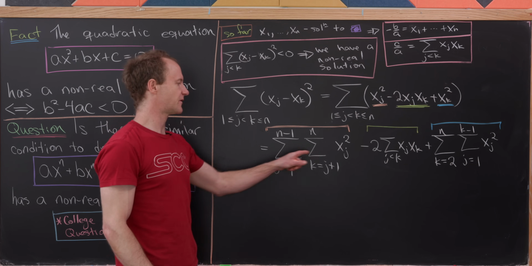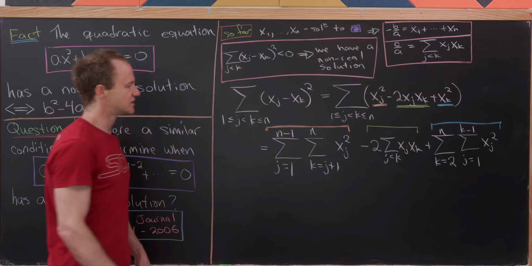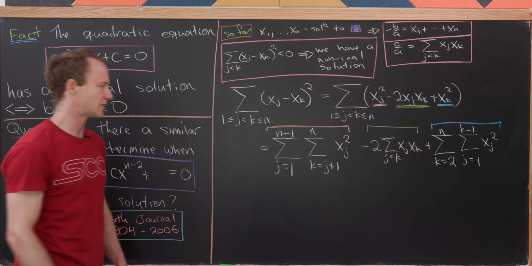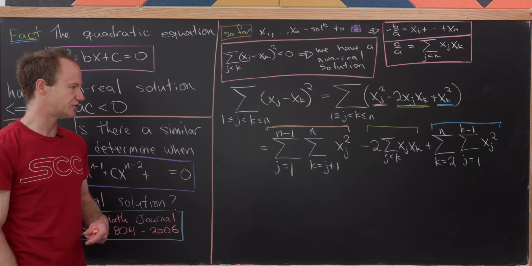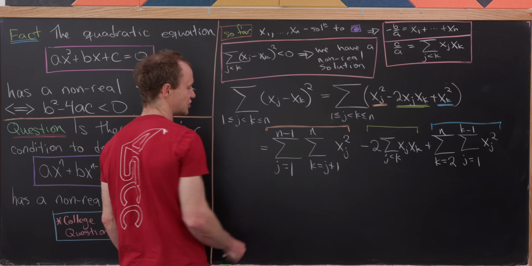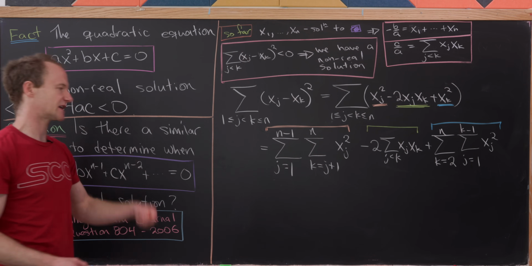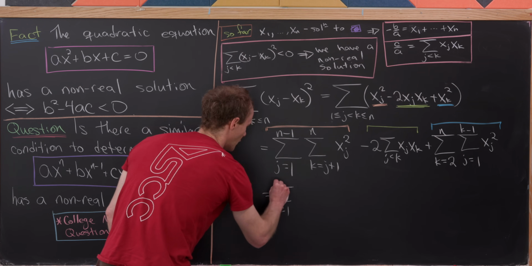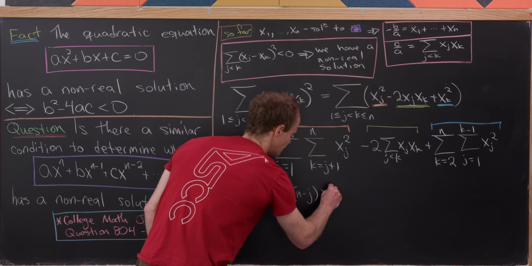But now let's observe for this inner sum, this thing that we're summing, xj squared, does not depend on k. So in fact, we're just summing xj squared for these values of k from j plus 1 up to n. Well, how many times are we adding xj squared to itself? Well, it's going to be n minus j. And we get that from n minus j minus 1 plus 1. So it's the top index minus the bottom index plus 1. So let's see, that's going to give us this. We'll have the sum as j goes from 1 to n minus 1 of n minus j times xj squared.